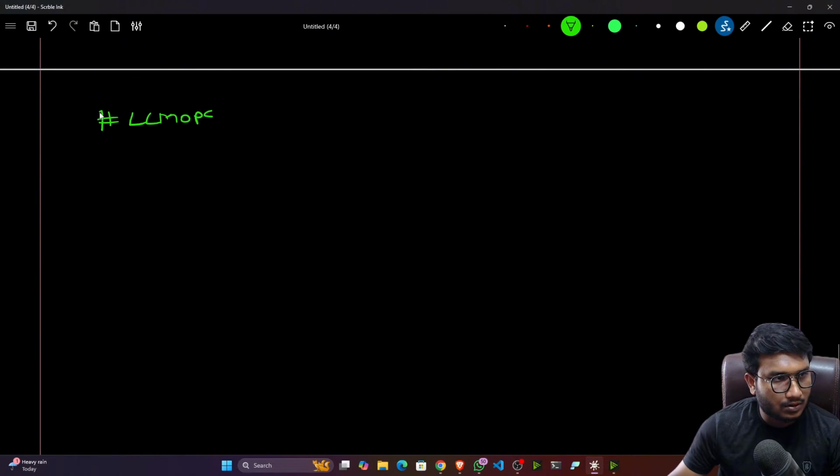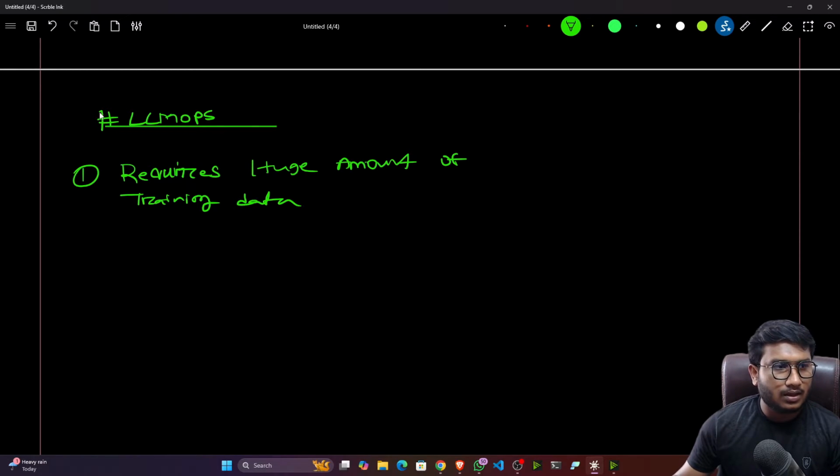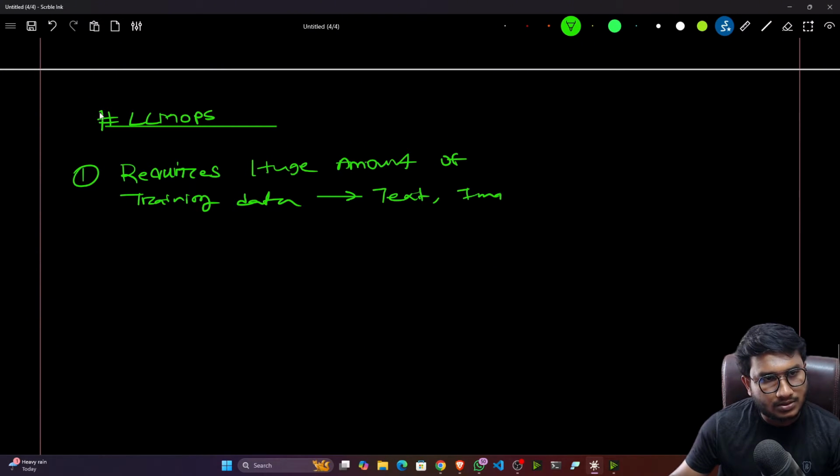LLMOps, okay? So see, in LLMOps, the first thing is it requires a huge amount of training data. Training data, so here it can be any kind of data. It can be text, it can be image, it can be audio, like that.